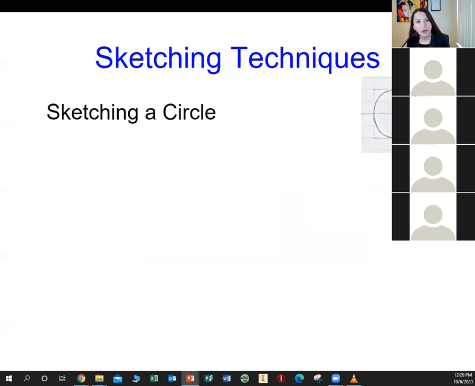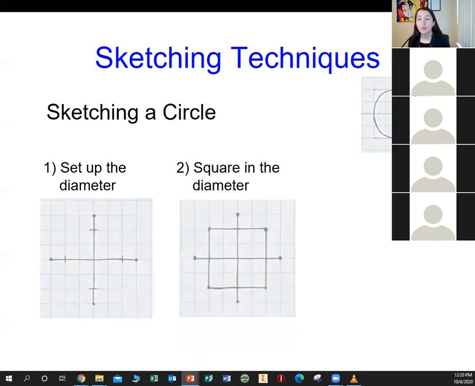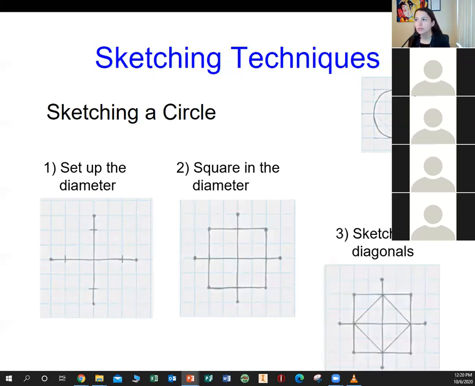Would you like to know the most difficult way of sketching a circle? Let me show you the most difficult way of drawing a circle, which I'm not going to ask you to do. I'm just going to ask you to listen. Sketching a circle: set up the diameter in a coordinate plane. Square in the diameter to create a square, even though you're trying to make a circle.